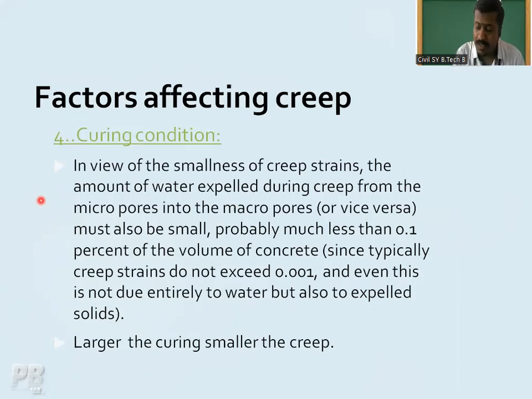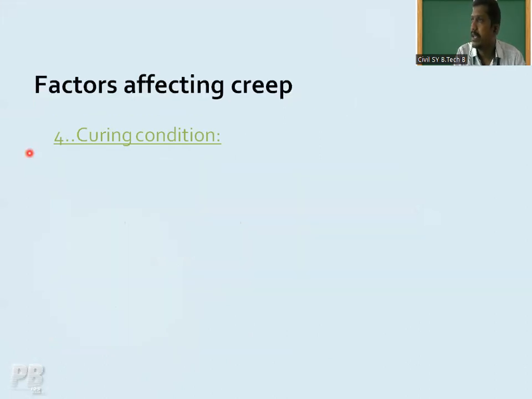So if you are going to cure in such a way, use of excess water or use of very less water for the curing purpose will make an effect on the magnitude of the creep. Whatever creep has been induced in your concrete body, that magnitude of the creep is affected by the curing conditions. So we should be very careful when we sprinkle the water. We have to decide how much quantity of water is required, and for how much time I will sprinkle the water on the concrete structure, whether it remains in the wet condition for 1 hour, 2 hours, or 3 hours. Okay, curing condition.